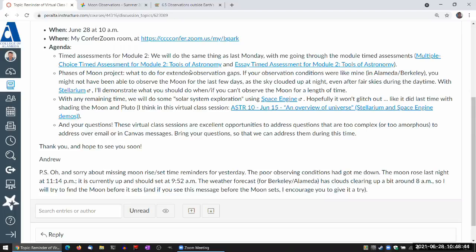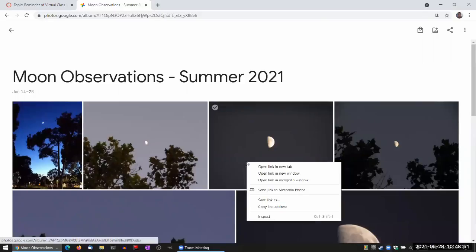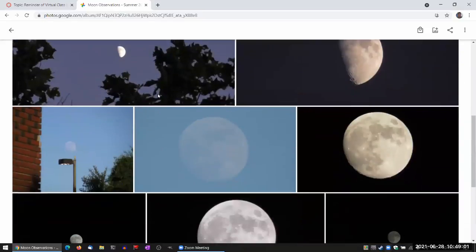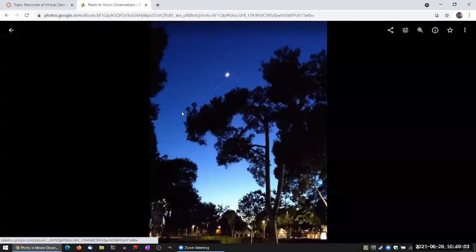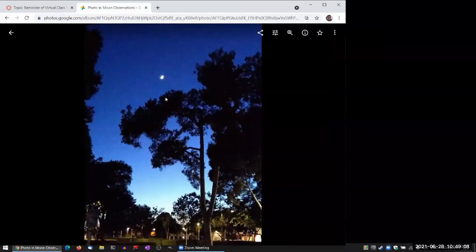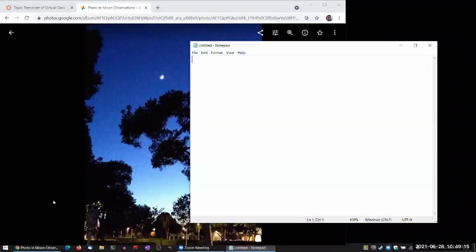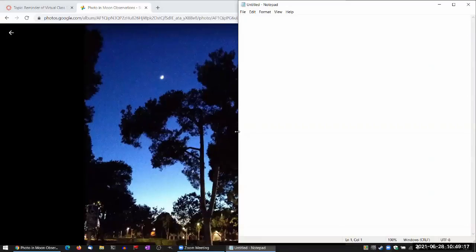So let me start out with what proper moon observations might have been like with the help of the photos that I've been taking. And as a reminder, the photos are optional. You don't have to take them. I take them because I wanted to, and so that I have some things to share. This photo is, by the way, before we started the moon observations project. It's with my cell phone. It's terrible. I think this might be a quarter phase moon. I can't quite tell, but in any case, this photo I'm not going to use at all.